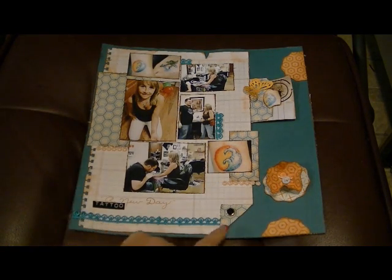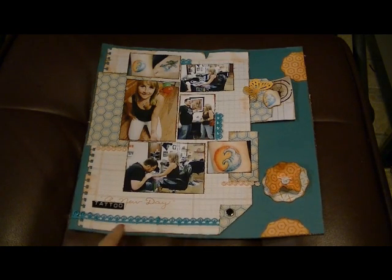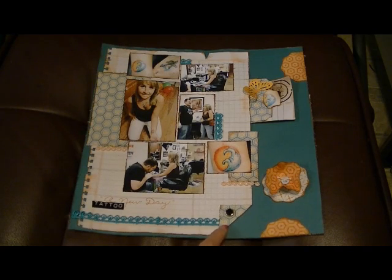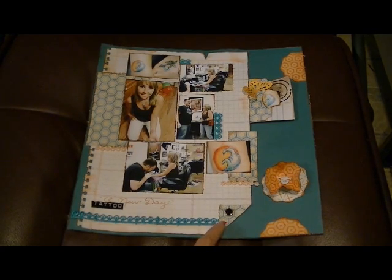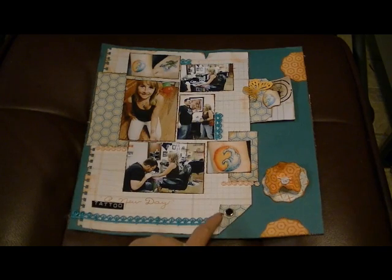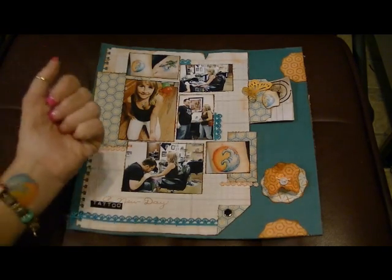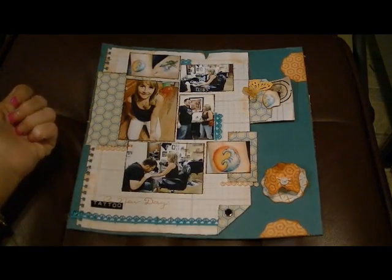I used, this is My Mind's Eye paper. I think it's from, I forgot. I'm sorry, it's an older collection, and I just had a few random sheets. But I do know it's My Mind's Eye. And this is Recollections crocheted ribbon. I titled it A New Day Tattoo because of what this particular tattoo represents to me.